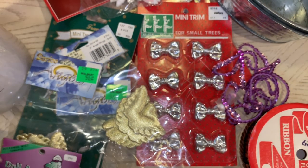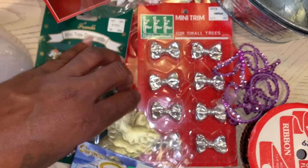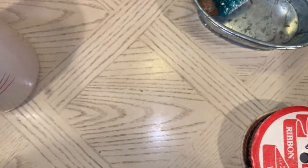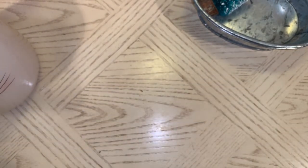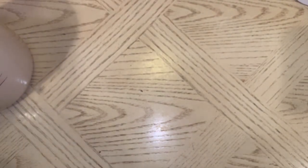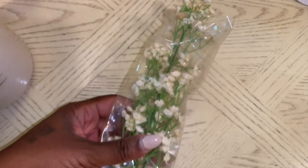I filled that bag, then went back and filled a second one. She was telling me to just take a bag for free, but I told her no — I wanted to pay her for it. Because I do realize we spend a lot of money on these things, and when we resell stuff we don't get back what we paid. So me spending $5 with her was definitely not paying her back for all of this stuff, but I just wanted to give something.